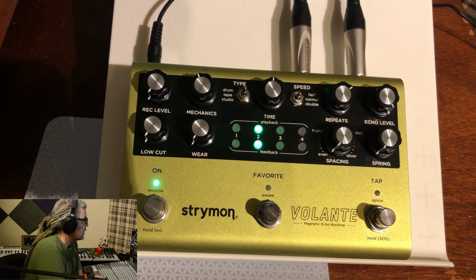Again, this is like an outboard tape effects, like a Space Echo or an Echoplex style, okay?